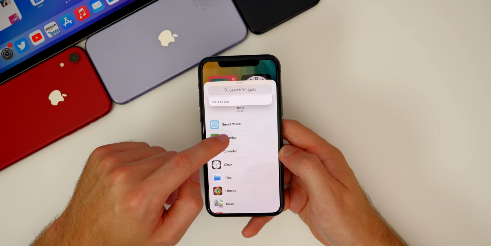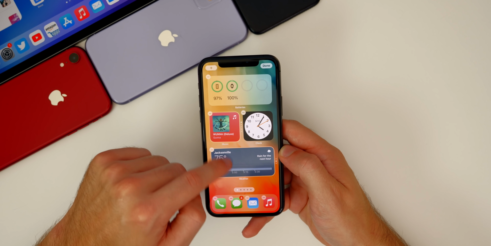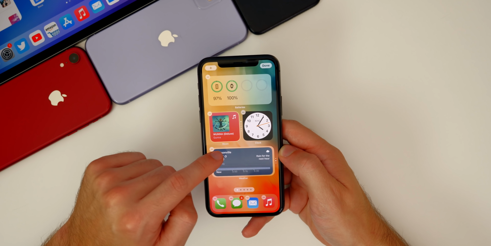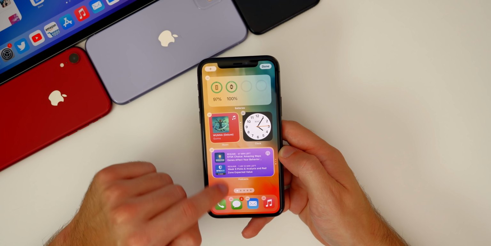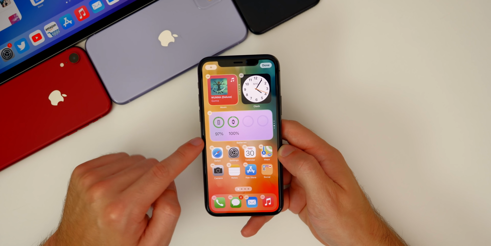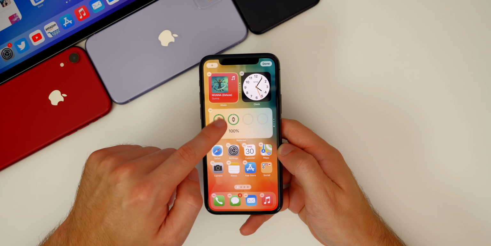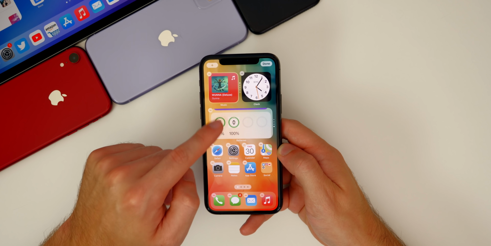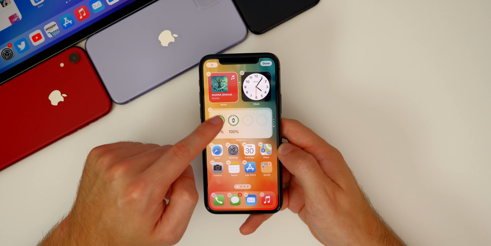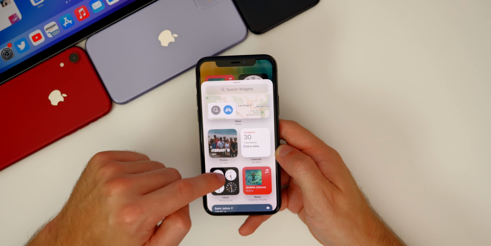So let's just say we have batteries right here. We want to add this widget right here to this stack of widgets that I already created. We already have a batteries one in there, but anyways, for the sake of this video, we're just going to add this to this stack right here. So if you have widgets that are the same size, you can stack them on top of each other and create a pretty much custom smart stack here that's curated by yourself and not auto-generated by iOS. So that's pretty cool.